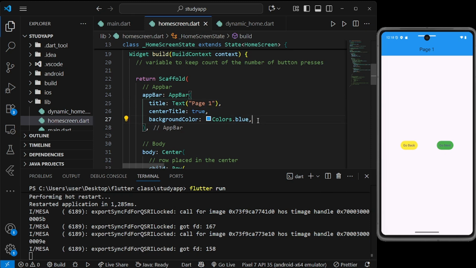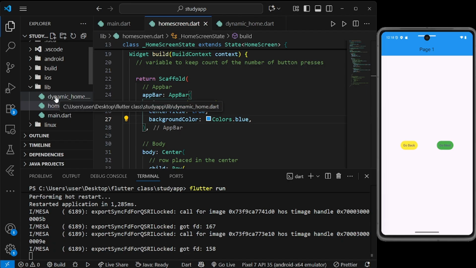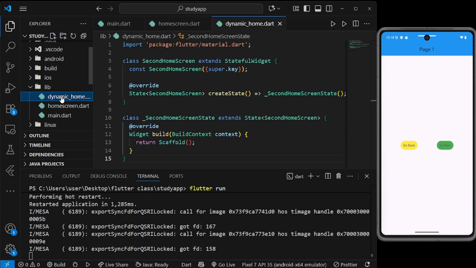All right, we are back to the next one. I think that when you press on this go next, you need to go back to another page, so it means that we need to have different pages. So here, let me delete this page. I'm going to move it to the recycle bin.